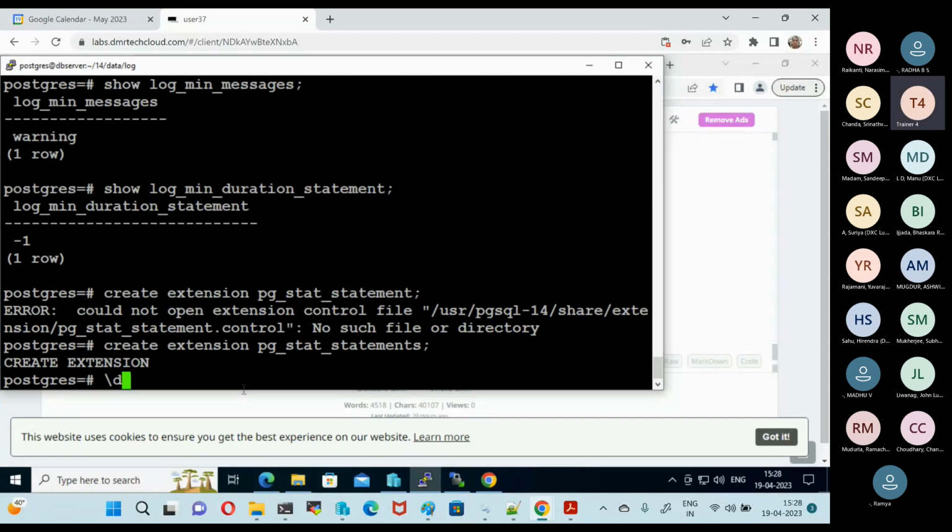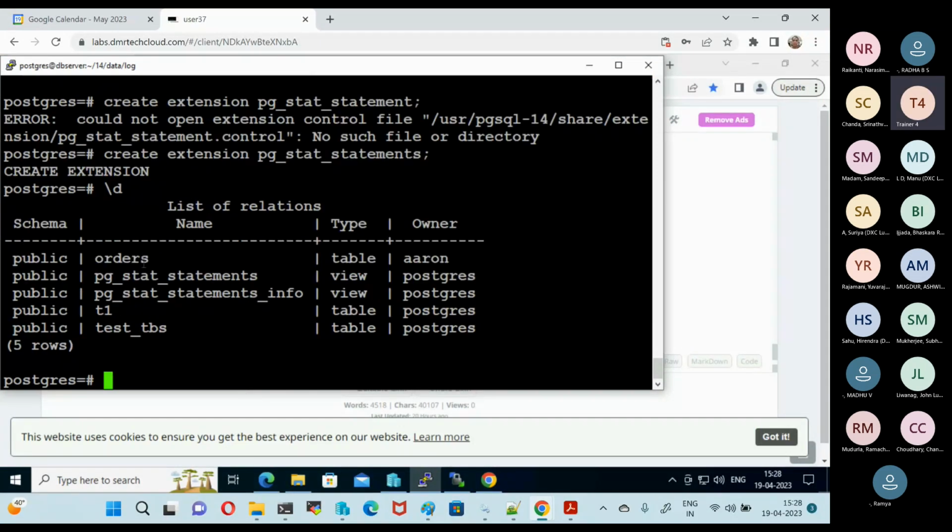Once you create an extension, you can see there is a table called pg_stat_statements. This view actually, it is not a table, it is a view.